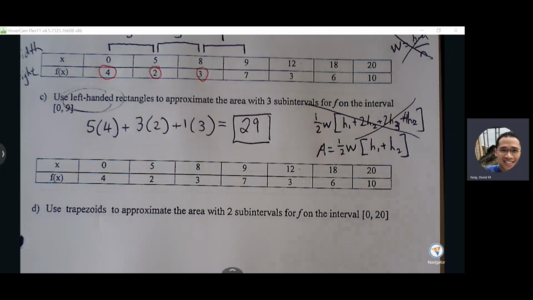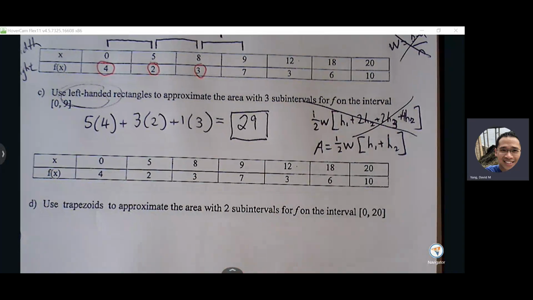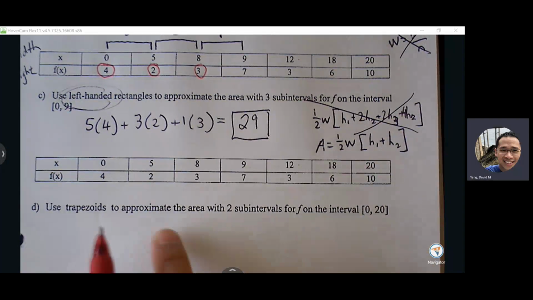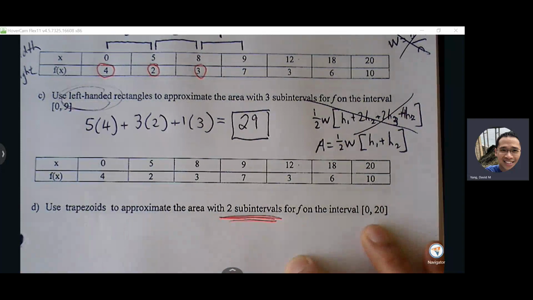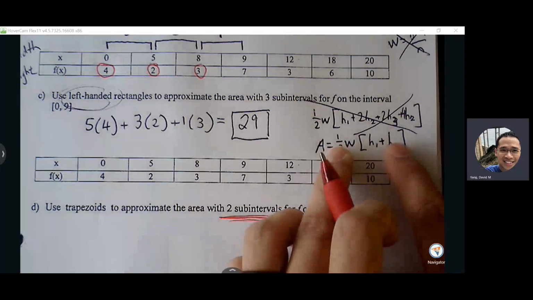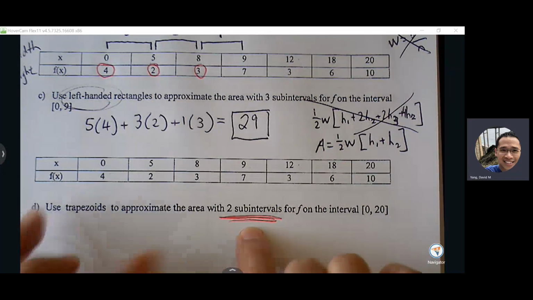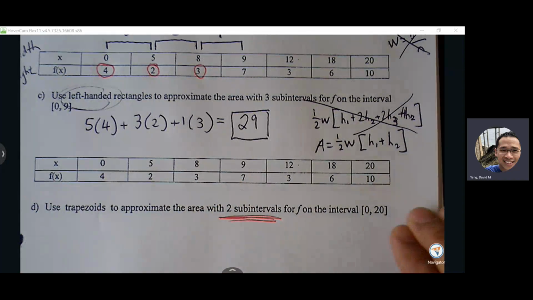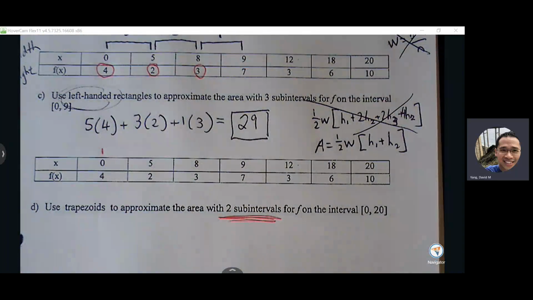Okay. So however many trapezoids there are in the table of values, you're going to have to do this however many times we want to find areas of trapezoids. Okay. So use trapezoids to approximate the area with 2 subintervals from 0 to 20. So this means that we're going to have to add 2 areas of trapezoids together. Okay, so let's span across 2 subintervals. We want it to see the same number of ordered pairs. So if I want to go from 0 to 20, what's my first interval going to go to?